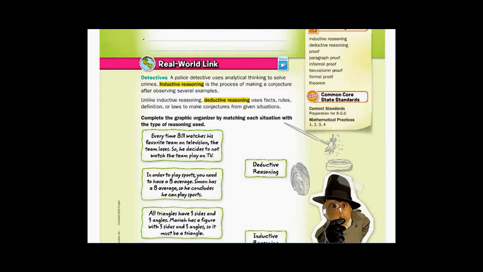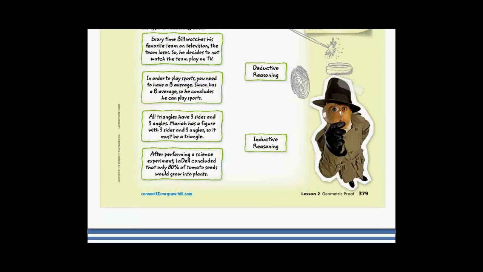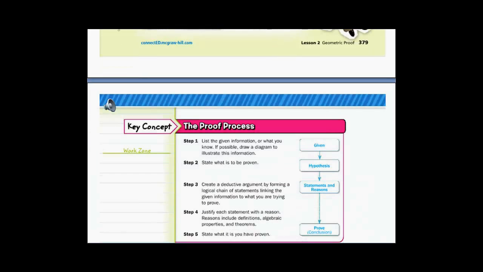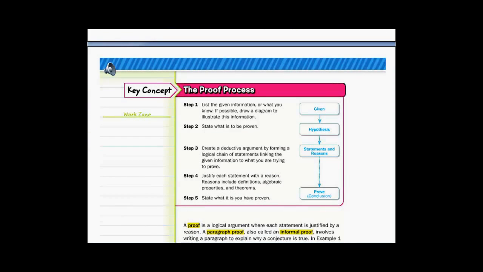So let's go on and get to the lesson here. Nice little detective, one big eye. All right, so let's talk about the proof process. A geometric proof is basically you arguing that something is true based on justified reasons. Not, well, this angle is a right angle because it looks like it is. No, you have to have some proof, some rule, some theory that is widely accepted and states to be true. Use that as your evidence.